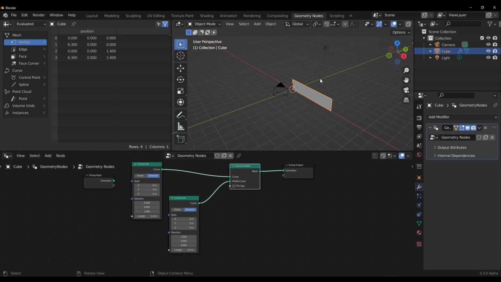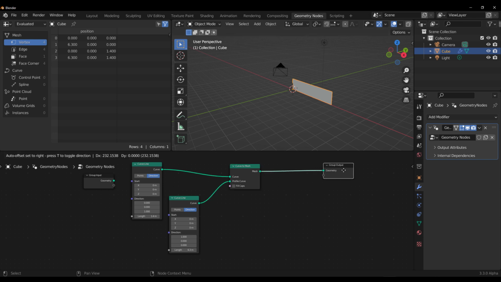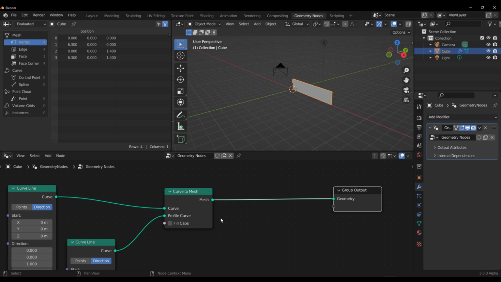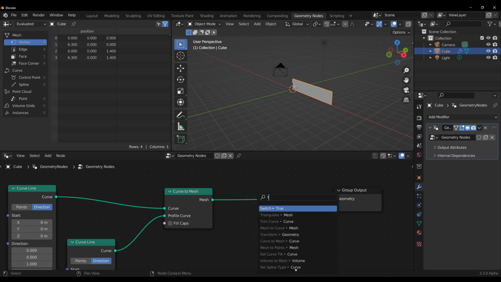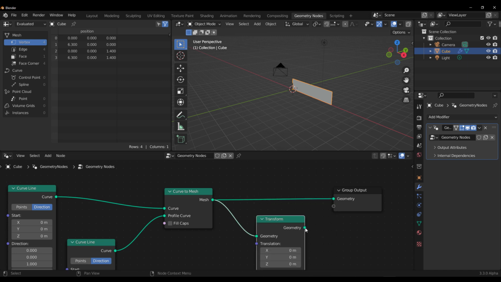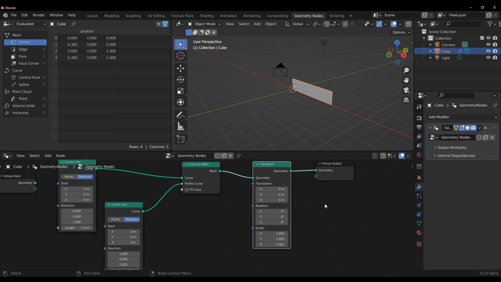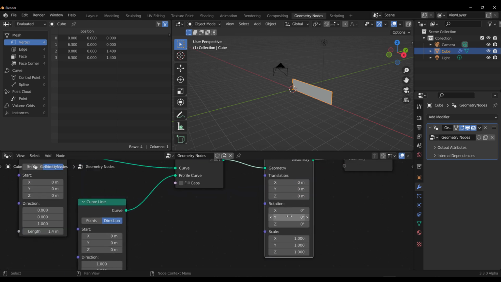Now, the reason why we're talking about this is for those who would prefer to use this method contrary to working with the grid. Of course, the grid has its own, but this is for those who are thinking about exploring with this method as well, this would come in extremely handy. And by all means, if you want to throw in a transform, you can throw in a transform right here, and you can have this working for you. And once you have that, you can, of course, go ahead and make some changes.